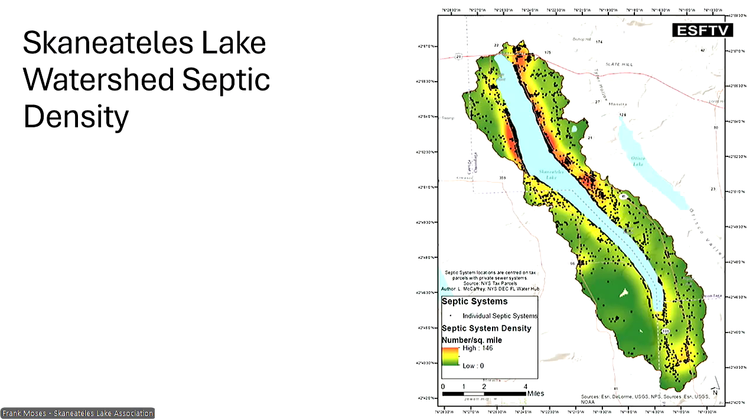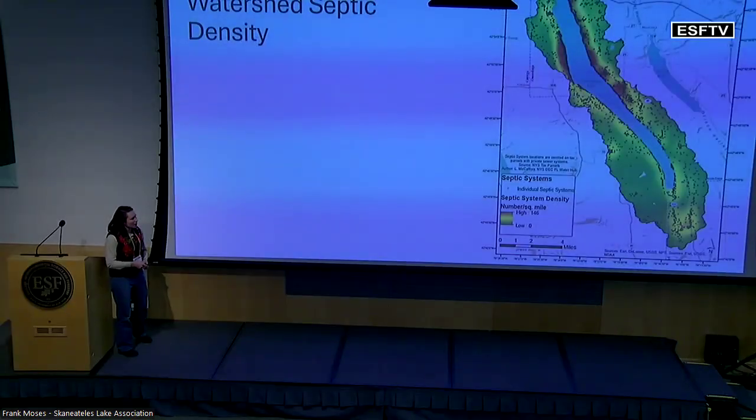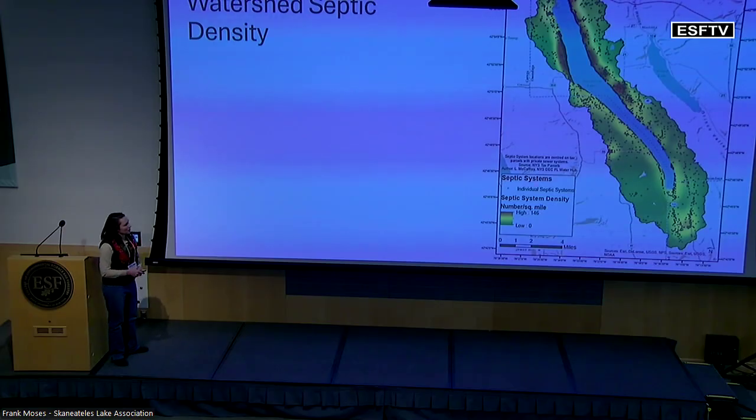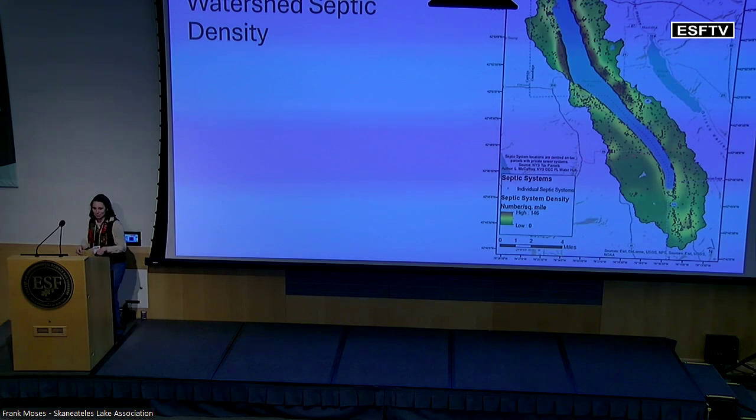So if we draw a line in the middle of the lake, we have those areas of higher septic density on the northern end of the lake, with some areas, this is the town of Scott down here in the bottom, those more rural spaces that don't have that consolidated wastewater treatment, but do have a lot of residences. You'll see high septic density there as well. But I also want to draw your attention to the diversity as you move in towards the lake and away from the lake. We have really high septic density right on the lake shore, and that density decreases the farther away we go. That also is controlled a little bit by the geology of the system.